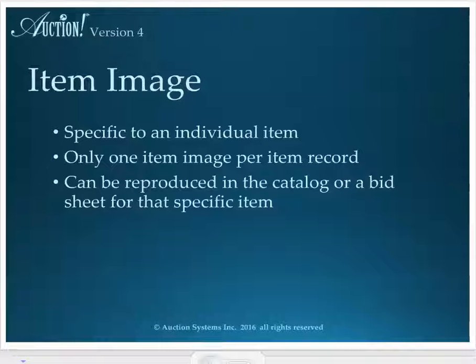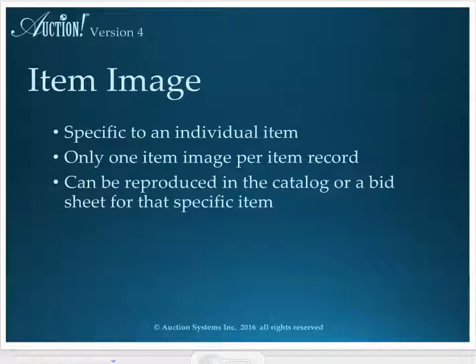An image can also be saved for a specific item. Only one image can be saved per item. Sometimes an item image may be appropriate on a bid sheet or the catalog. Restaurant gift cards or tickets to an event or amusement park are the types of items that could benefit from an image because often the only thing on a silent item table is the bid sheet.